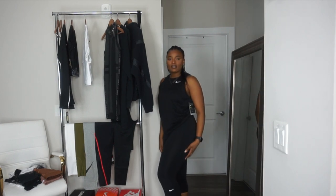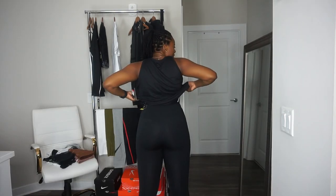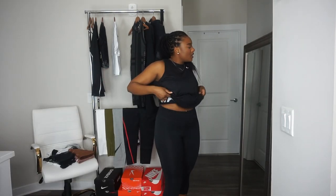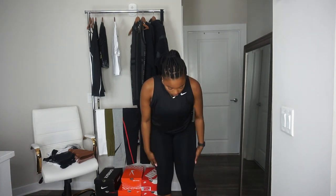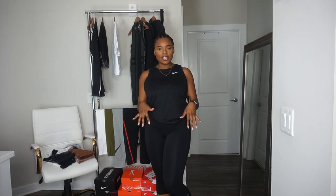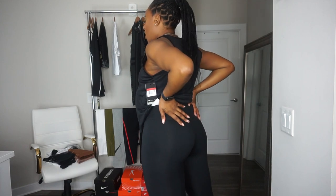Let me back up to give you guys a view of these Nike leggings. They have the little Nike check mark on the side. It's very stretchy — like it's body fit, almost like bathing suit material. These are high-rise leggings. They're dry fit, definitely comfortable, and these are probably my favorite leggings I've purchased from Nike because of how stretchy they are. I also have a Nike sports bra.